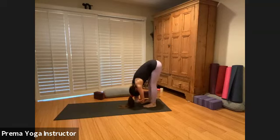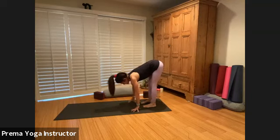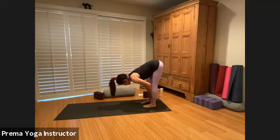Getting a stretch through the back line of your body. So back of the legs, spine. And then release your hands. Bring them to a comfortable place that you can touch. You can soften your knees if you can't touch the mat. Maybe you're on fingertips or forearms to shins or even up on a prop.